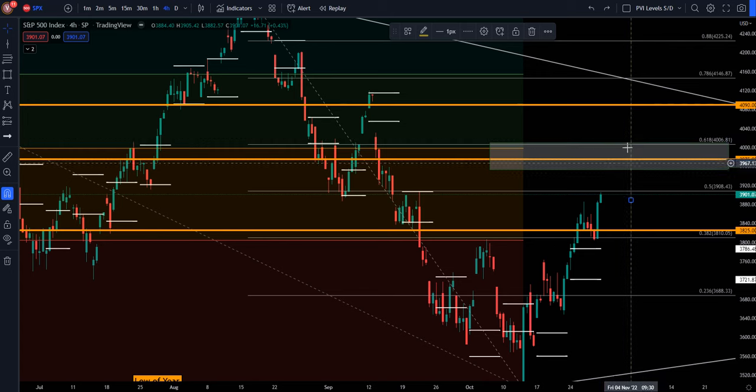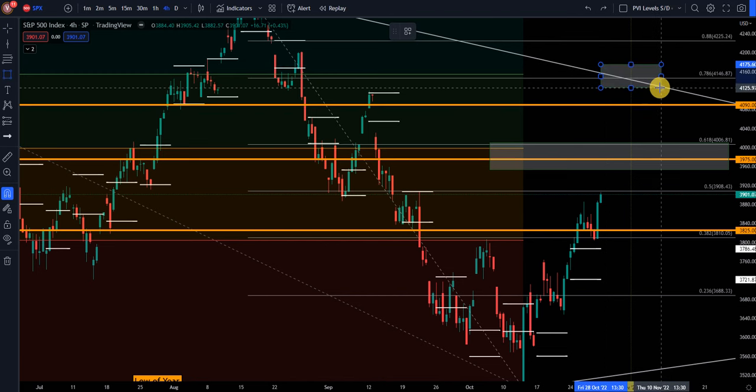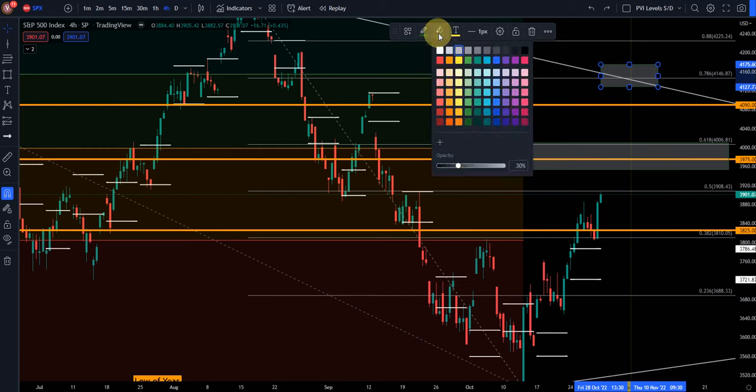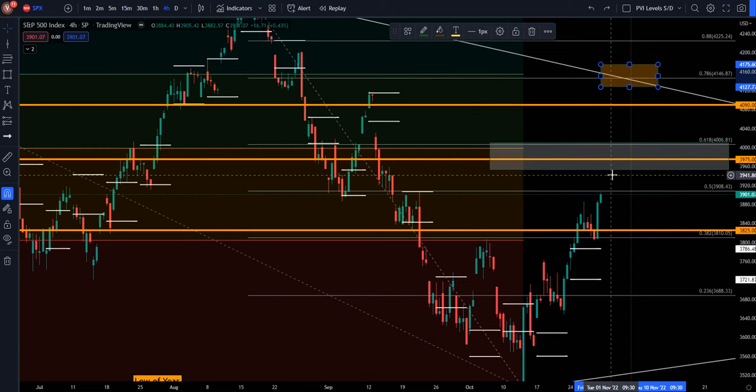And then what's my biggest fear? The downtrend line from all-time highs, the high of the year, intersects with the 0.78 from August, and that would be the 618 from all-time highs. This intersection potentially should be the absolute highs of the week. We shouldn't get any higher than that. Super, super doubtful.